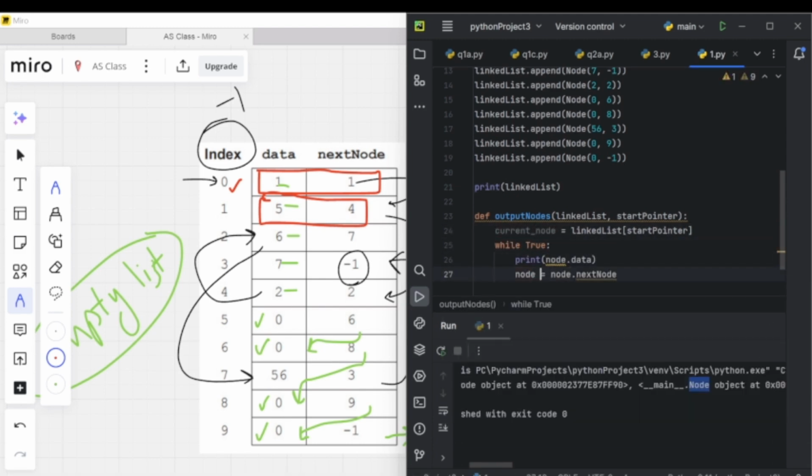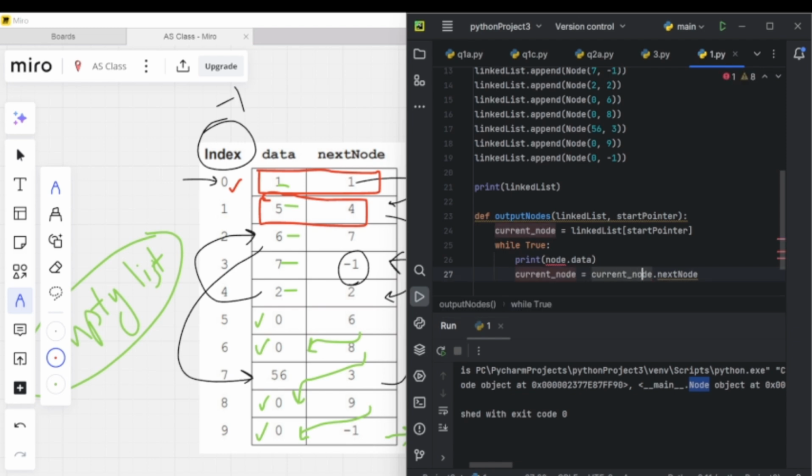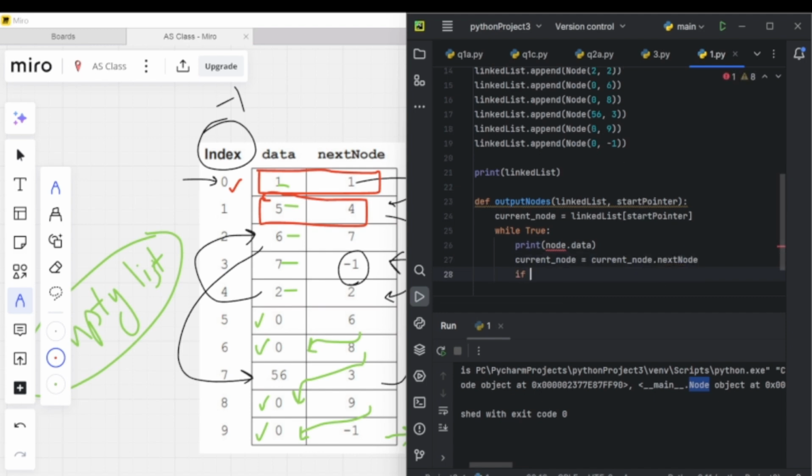Currently I start at my start pointer and then I update my current. Alright, my current node becomes current node dot next. Alright, and how long will this continue? Okay, we need to break earlier, I think.